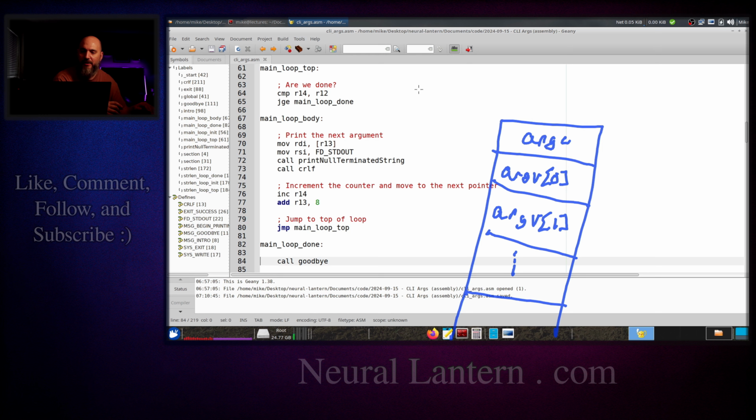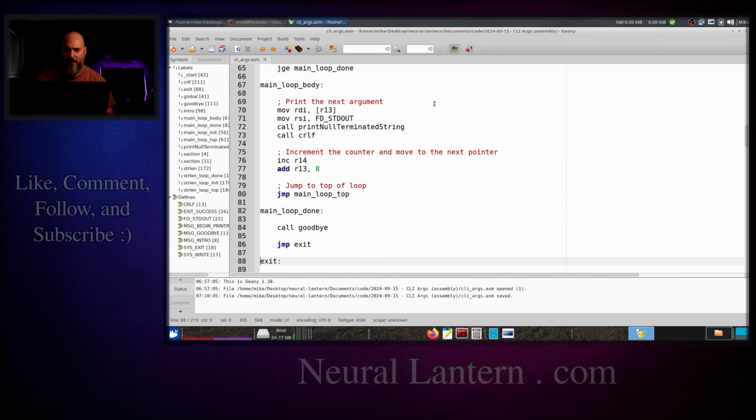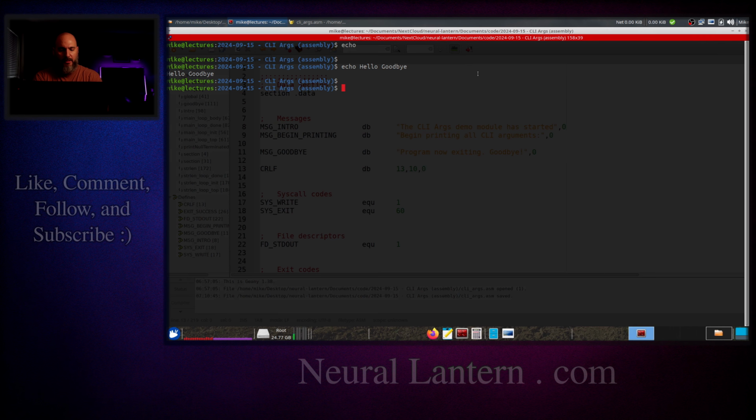It's a good idea to try to explain things in many different ways. But long story short, we're going down, down, down further in the stack to get more arguments, and we're just printing them. And so now that we've explained it all, we should be able to just run the program. So I'm going to do clear and make run.